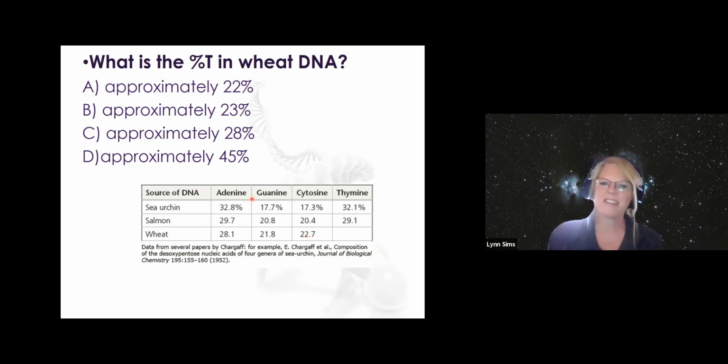So that means that the percent adenine should also equal the percent thymine. And they should total 100% because that is basically the percent of the entire genome. So for this one, since the percent adenine should about equal the percent thymine, your best answer would be C, in fact. So it looks like the majority of you chose the correct answer. So whoever chose A, I hope that this helped and you understand why the answer is C over A.